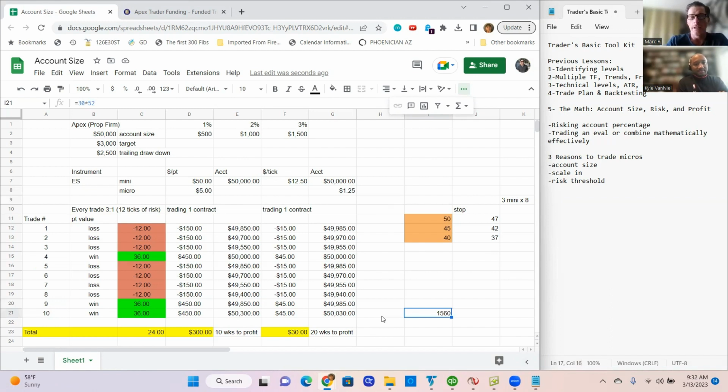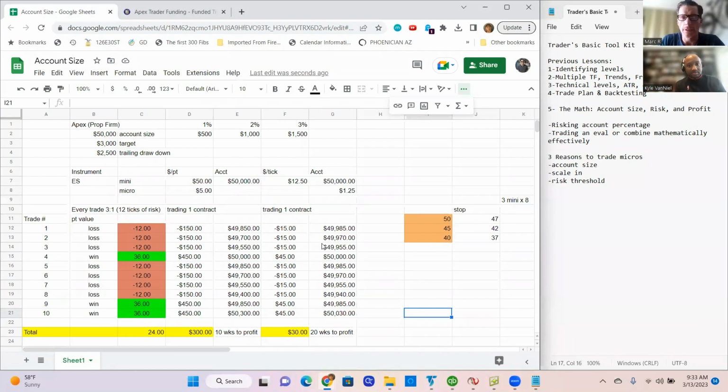But again, I thought about running through all this because I knew a bunch of people who were trading combines and prop firms, and were taking 1 and 2 contract trades on the micros, but had $3,000 and $5,000 price targets they had to hit. So it's not that you can't trade the micros, but if you're going to trade the micros, you have to do some math on it. That was the point in crunching these numbers. I've definitely gone a little bit off on a tangent, but to kick the math around is really important. No, this is very helpful.